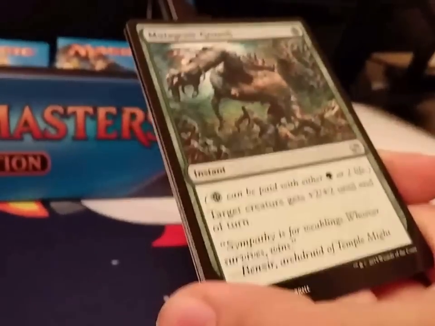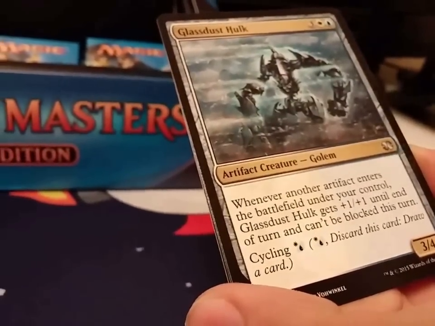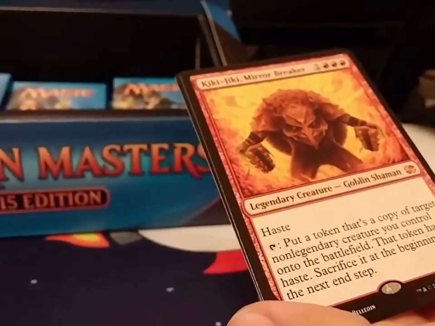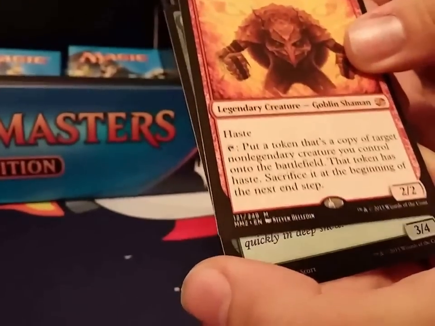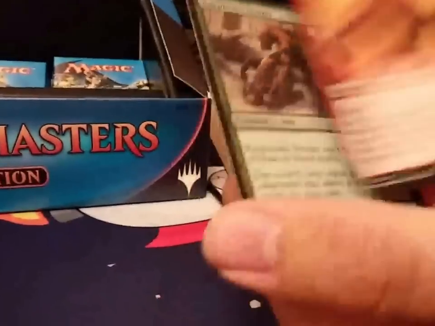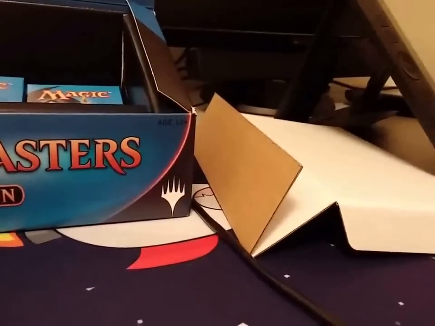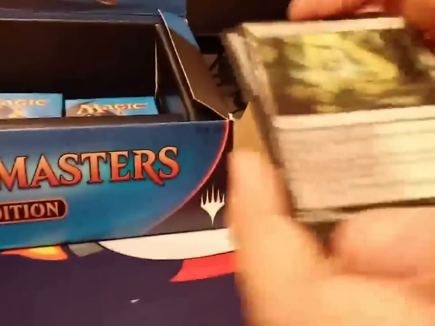A Mutagenic Growth, also a pretty solid uncommon. A Glass-Cast Hulk, which is good in the Artifacts deck. And a Kiki-Jiki, so our second mythic. Better than Comet Storm, certainly, as far as the red mythics go. And a foil Karplusan Strider, which is just filler. But so we've hit 2 mythics so far and a foil mythic. So we probably have a chance of maybe 1 or 2 more mythics in this box.